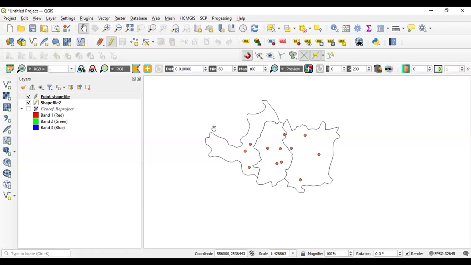And say you have visited the hospitals of your taluk or your block or your district, and suppose you have visited 15 hospitals in a day. You take the GPS coordinates of them, you come back home, you import the data into your laptop, provided you have the georeferenced map for this digitization. You just do the georeferencing once in your life, and you can use that data throughout your life.